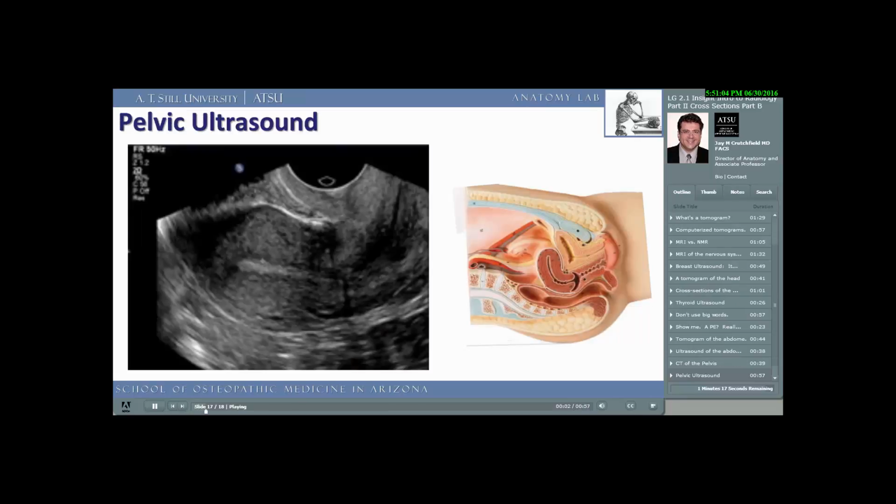Ultrasound of the breast, ultrasound of the thyroid gland, ultrasound of the abdomen, ultrasound of the pelvis. Here we see transvaginal ultrasound. The blue arrow shows the apex of the uterus with a small amount of fluid superior to the uterus. The uterus is noted by the yellow circle. The red arrow shows the endometrium of the uterus, known as the endometrial stripe. Again, even though it's an ultrasonic image, it's a cross-section. To help orient you, look at the image on the right and you'll be able to identify these structures.